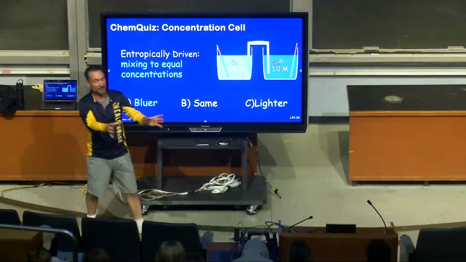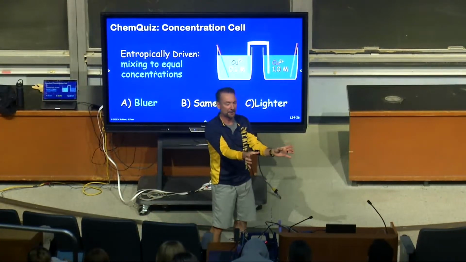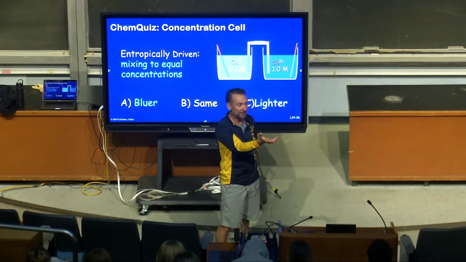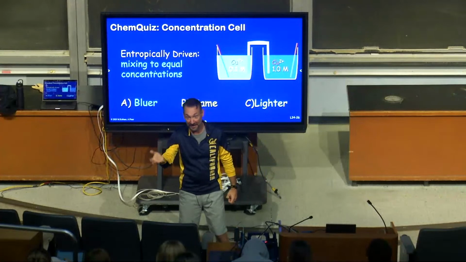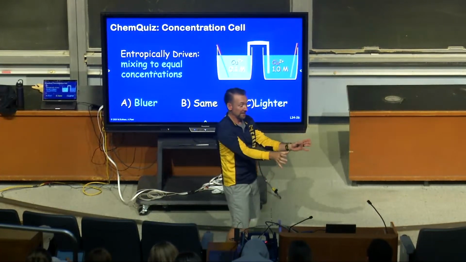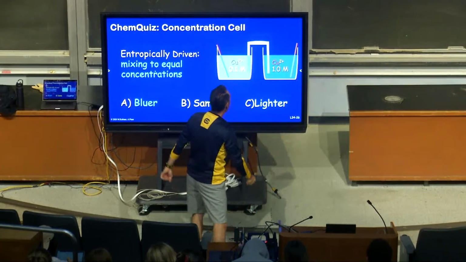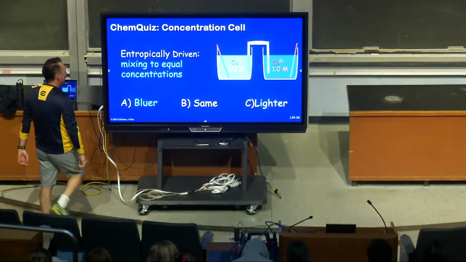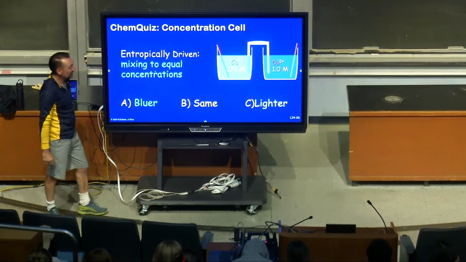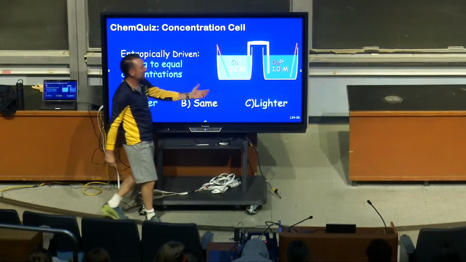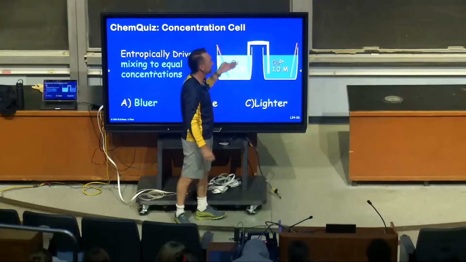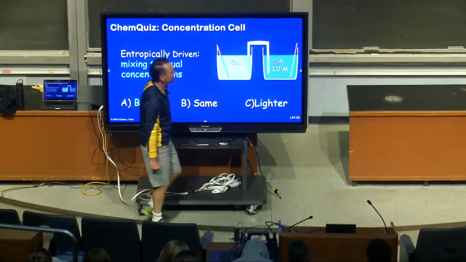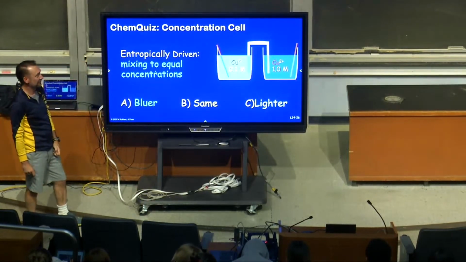Why is that thermodynamically favored? Why is mixing the high concentration and low concentration together and getting the medium concentration thermodynamically favored? That's entropically favored. It's entropically favorable to have these things mixed up together at equal concentration. So that cell is entropically driven. It's driven by the concentration equalization. Entropy, a real force of nature there, creating the free energy that goes.